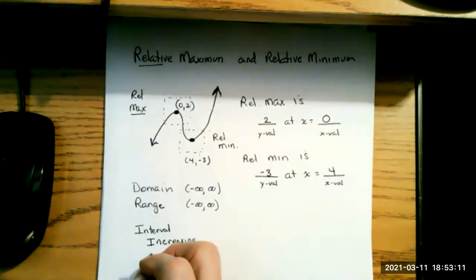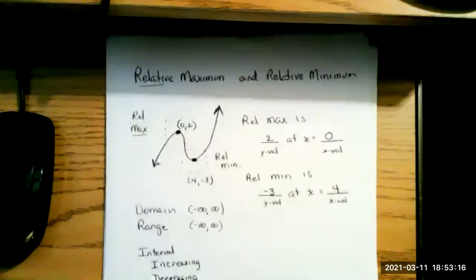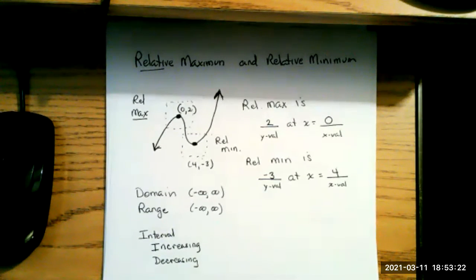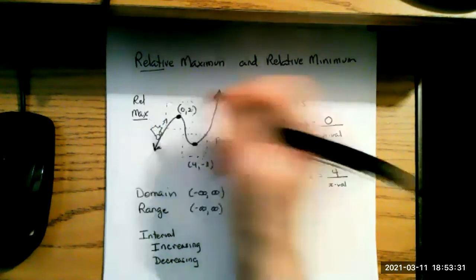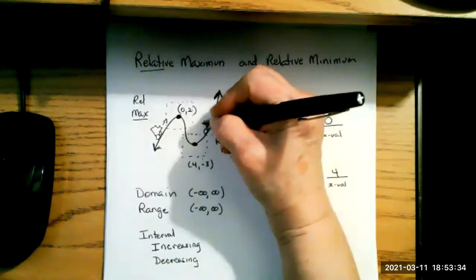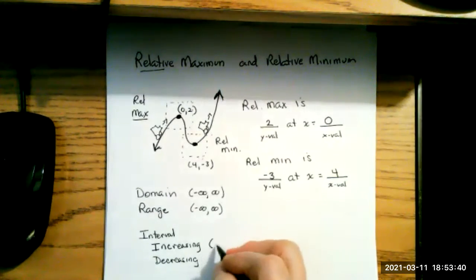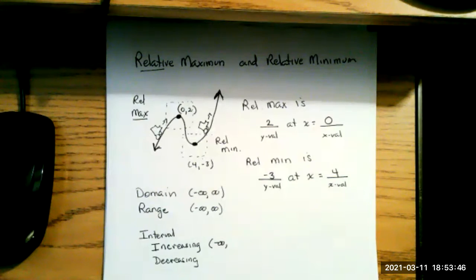There's no constant on this one. Let's do decreasing and increasing. Now remember, which value do we use for intervals? X values, and it goes left to right. So it's increasing. There's my little car. He's going uphill there, and he's going uphill here. So there, it's increasing from -infinity up to what value? 0. Yes, let's use the x value of 0.